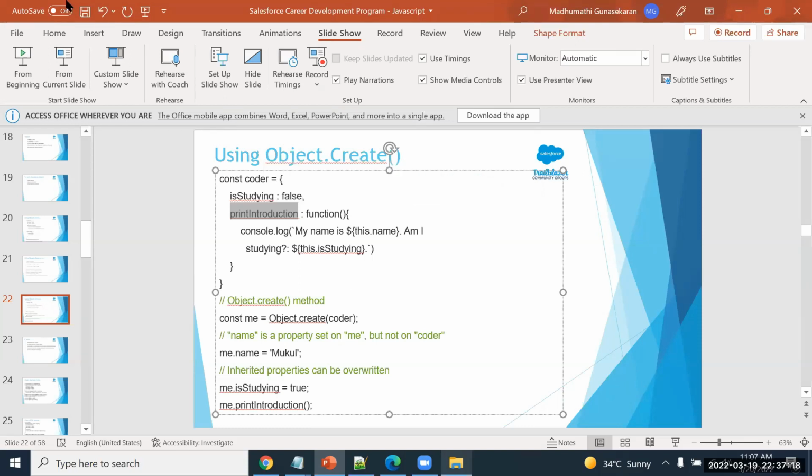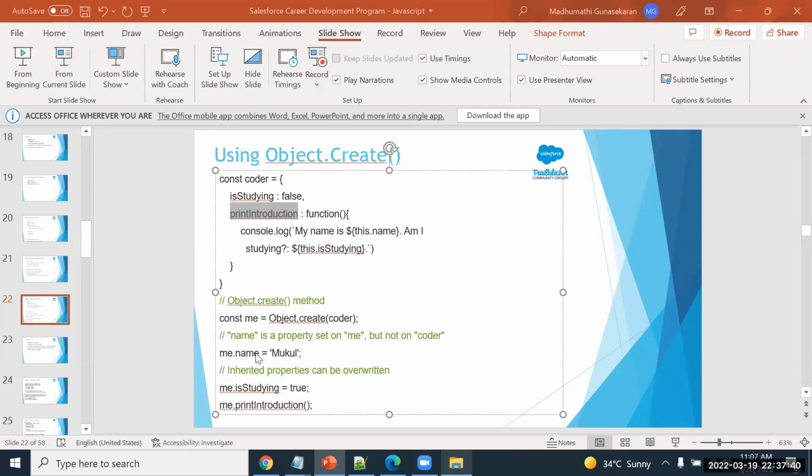And the one additional step you have to do is you can try creating object dot create. So we are creating a new object version of the same. So it's kind of cloning. We are cloning the object definition and we are adding the property values here.